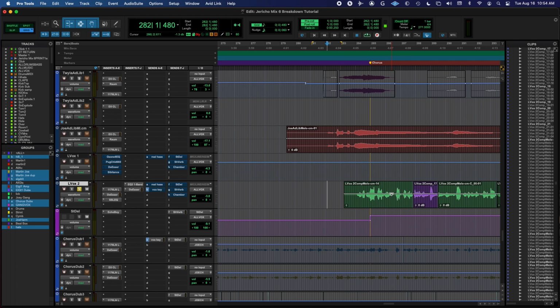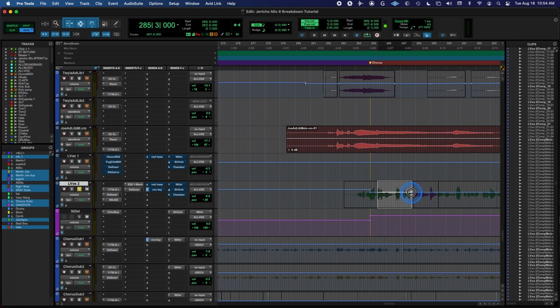What makes clip gain different than volume automation is it's the very first thing that your signal hits. So automation on the volume path, that's the last thing. So the last thing is the fader. The very first thing, kind of like what we did with trim, is clip gain. So I can grab this line right here, and I could never use that trim plugin. I could just use clip gain, which I often do.